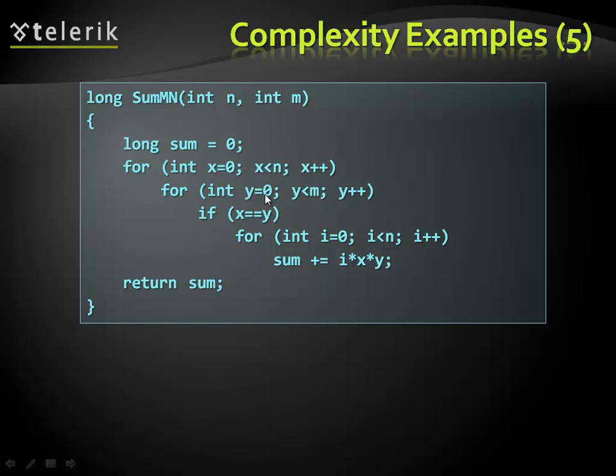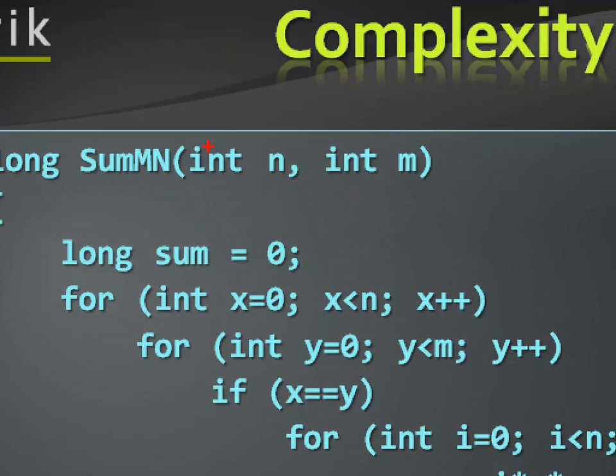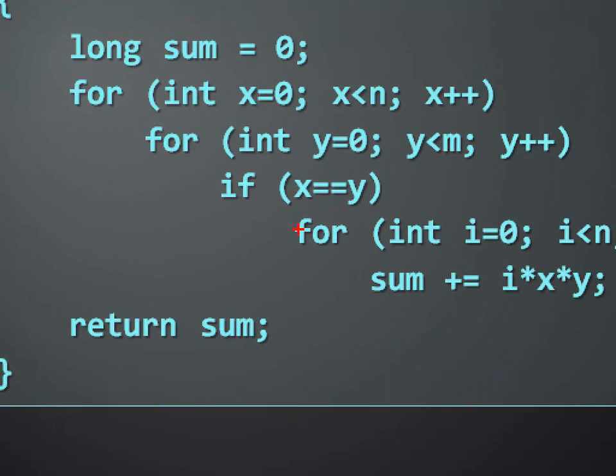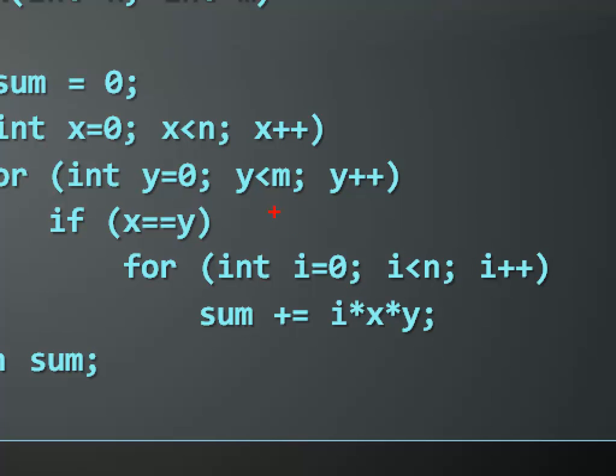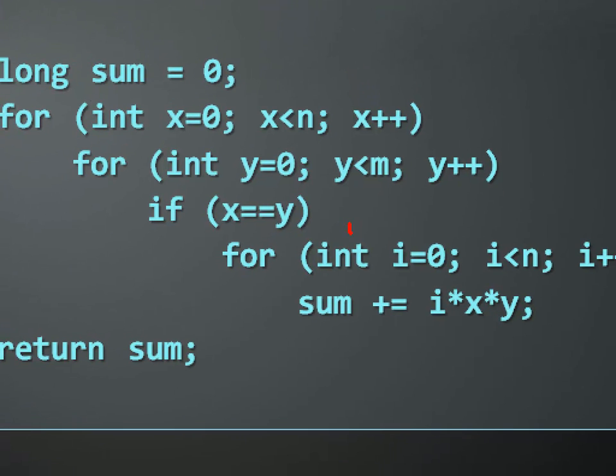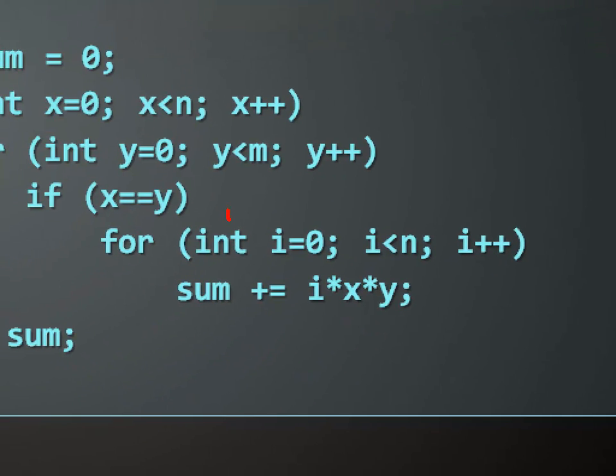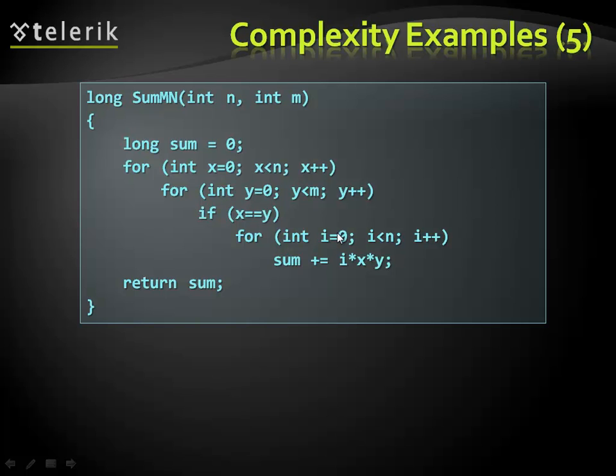Okay. This again, how many variables? Again, two. Two variables over here. How do we use them? Well, again, x is from 0, this goes to m, and some fancy stuff around here. So, if x is y, then do some other stuff. I don't know what that is exactly. This is some weird way to multiply numbers. We don't care that much about that.